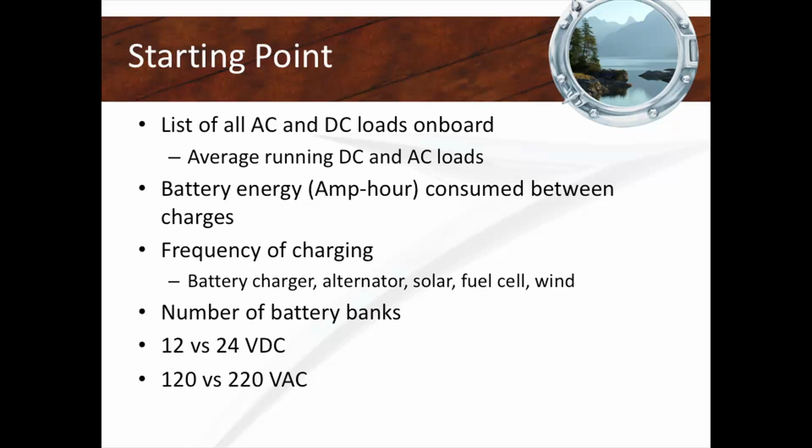And lastly, and very importantly, how frequently will you be able to recharge your batteries on your boat? Are you going to be staying at anchor for a week and not run the engine, and you don't have solar, don't have a methanol fuel cell? Well, how are you going to recharge? The frequency, how often do you get a paycheck, tells you how much money you need between paychecks, right?